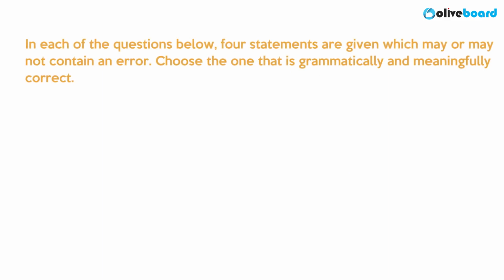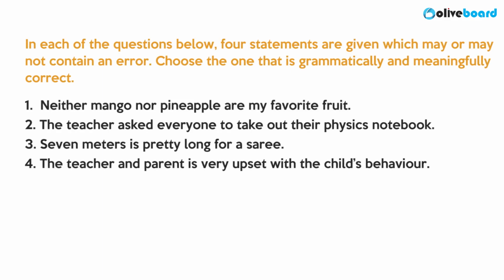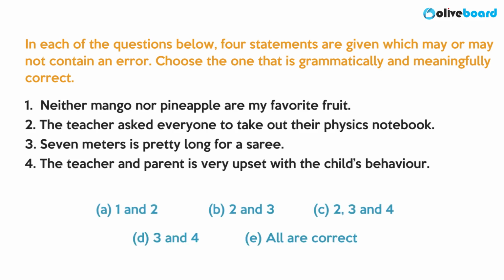Let us do an actual question type on these rules and put all of this into perspective. The question here gives us 4 statements. Some of them are grammatically or meaningfully correct, whereas some of them are grammatically or meaningfully incorrect. Now we have to pick the sentences that are correct. मतलब सही वाले हमको choose करने हैं and we have to pick the option accordingly.